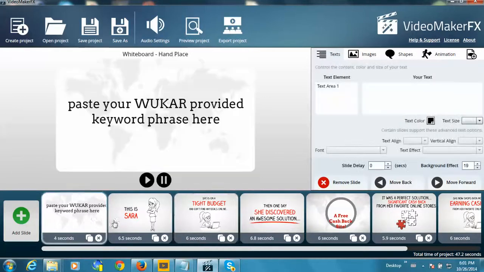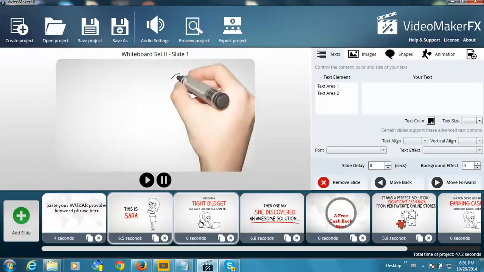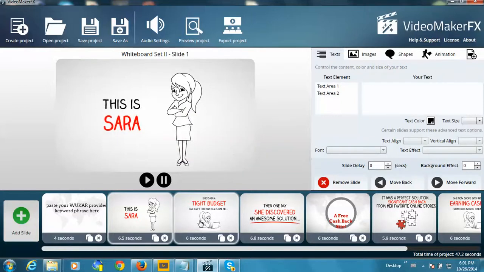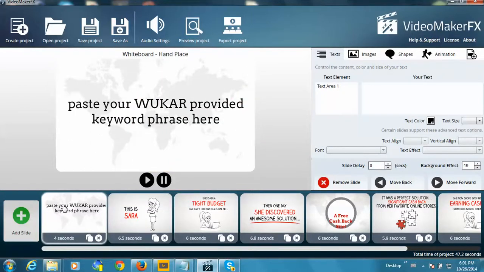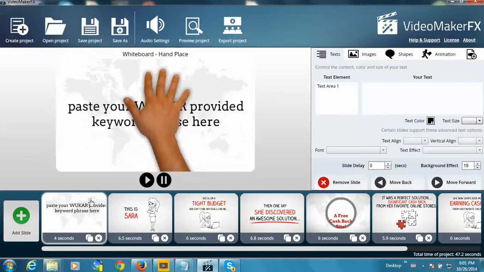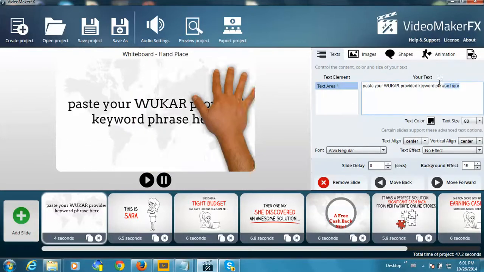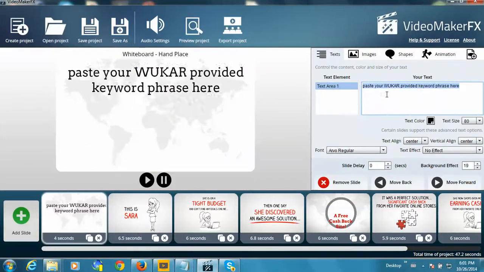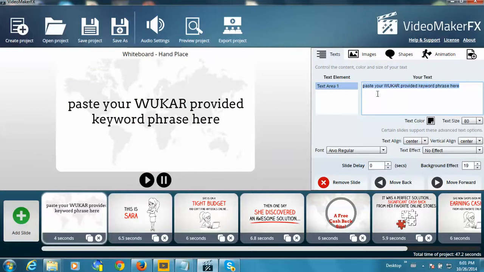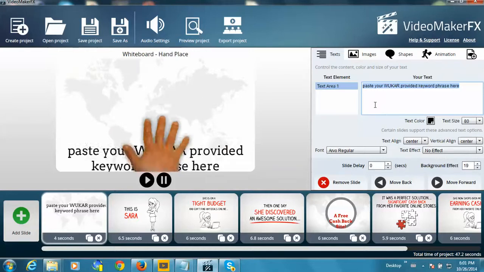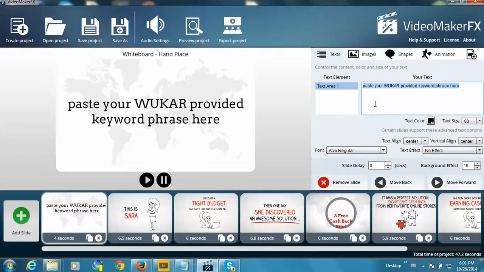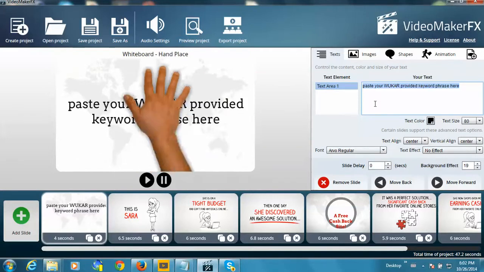That will bring in all of these pre-written slides that Chase so graciously created for us, and all you have to do to begin earning shares is to paste your keyword phrase right here for this slide, and you do that over here on the right on the text tab, and you click text area 1. So this is the phrase right here that you're going to want to copy and paste your phrase from Team WooCar into this slot right here. You might need to watch the other training videos first so that you understand this. This is not a full training. This is just simply to show you how to use these PRJ files that Chase has shared with us.